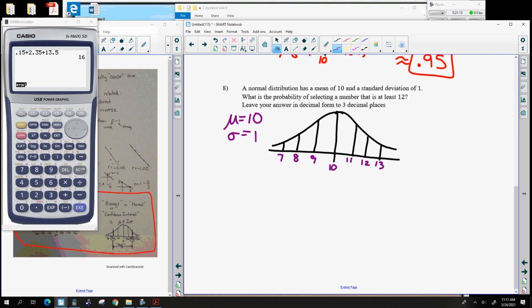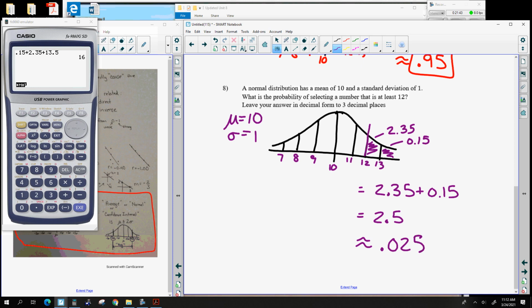Okay, at least 12. So at least means that is the smallest. So the smallest, the least is 12. So it's 12 and on. That's where the decimal gets a little bit confusing when it comes to a percentage, because you have to move the decimal place 2 places. So you got to kind of fill in the 0.